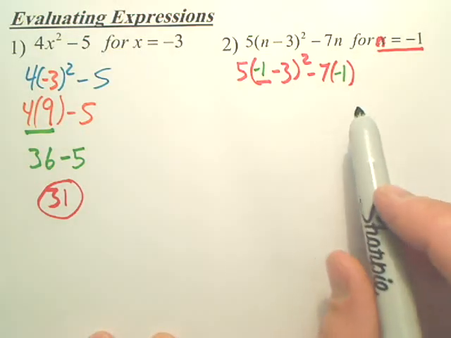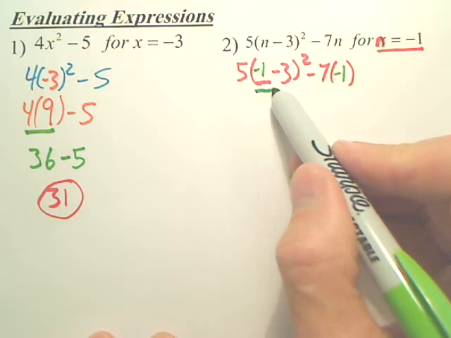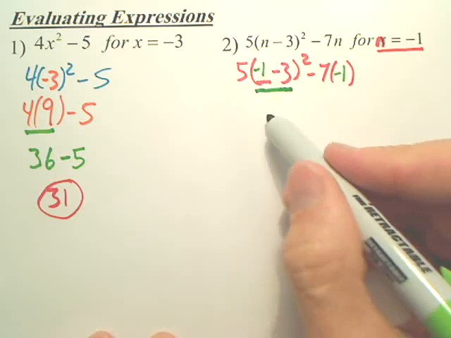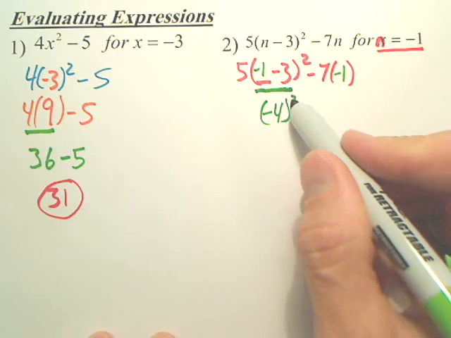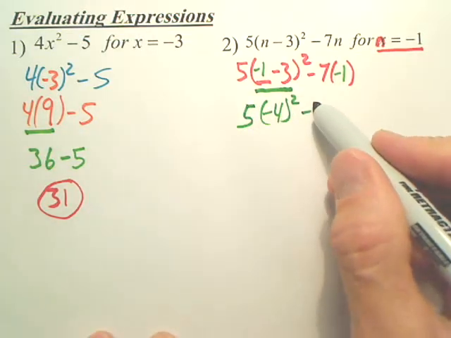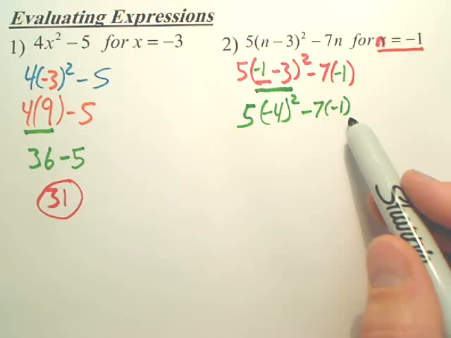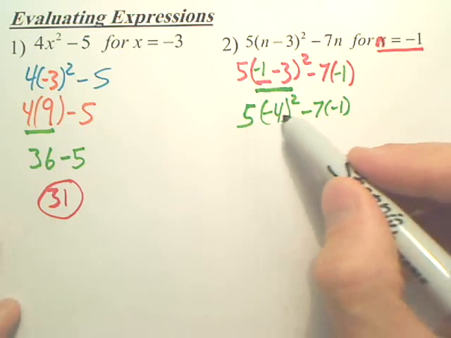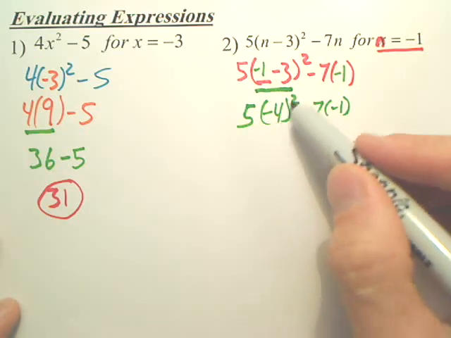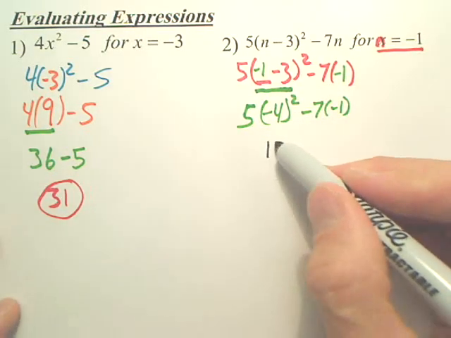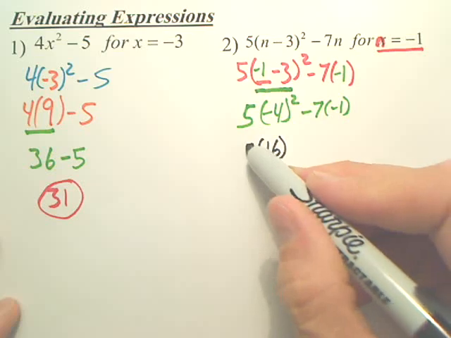Now we do order of operations. First you do the parentheses. I have a -1 and a -3. That would be -4. No more parentheses to be done, or nothing inside of parentheses to do. So exponents. We don't multiply these. We first power the -4. -4 squared is -4 times -4, which is positive 16.